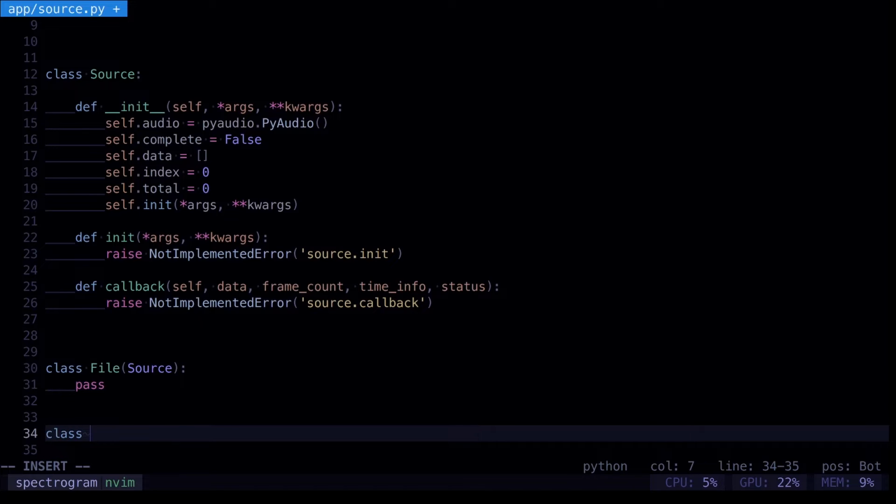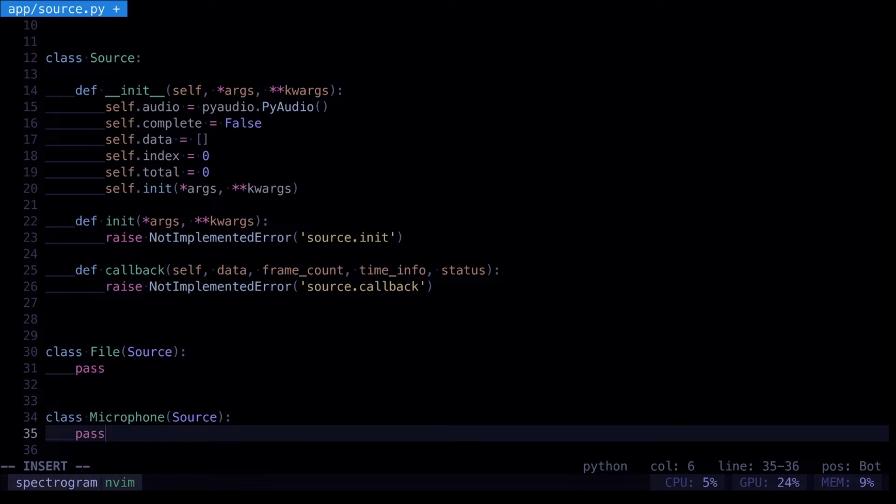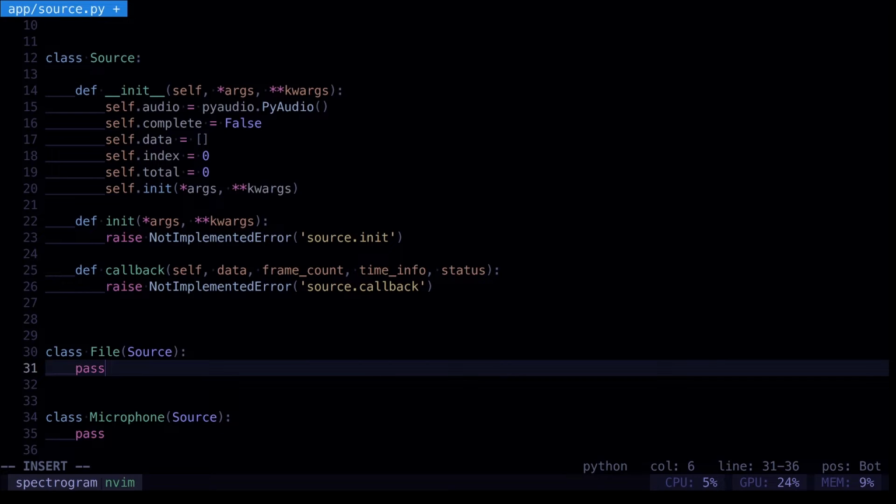We're going to take input from our microphone as well. Now we're going to implement our file first, and then we'll get to our microphone a little bit later. We're going to take in a file, and then take the data that we get from the file, and display it. We're going to output the audio wave in our window, and once we can see it and it all looks good, and we can watch the audio wave while hearing our playback, then we're going to implement our microphone after that. So we'll get to that.